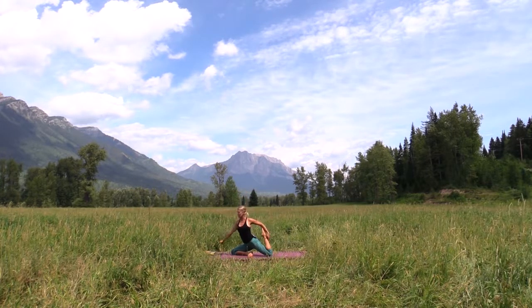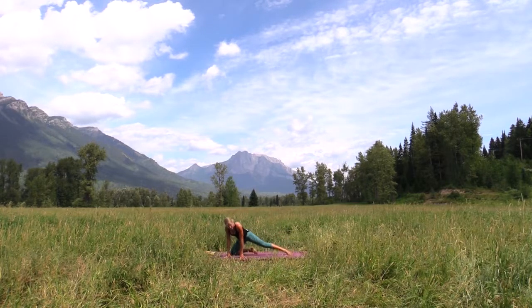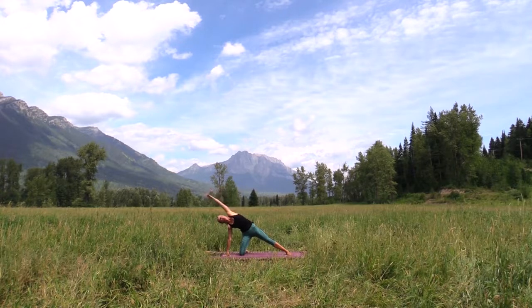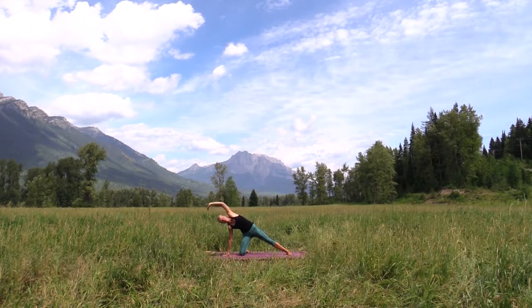Softly release, come right into Parigrasana. So swivel the right foot underneath the body. Guide the left foot flat and right hand to the earth. Breathe in, drip the left arm up, let it come across. And we're gonna pulse, so if you wanna stay steady, feel free.